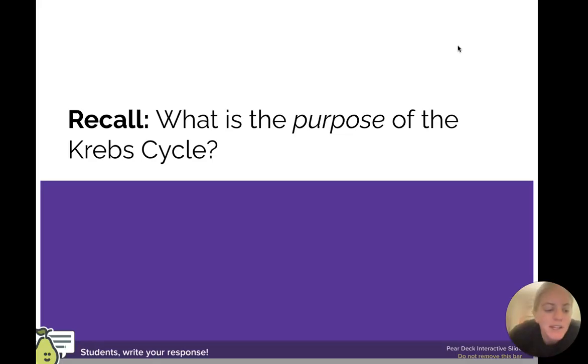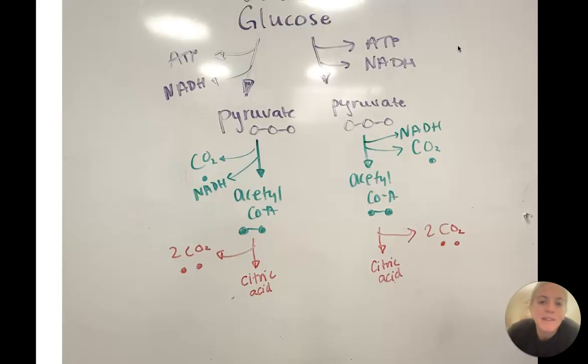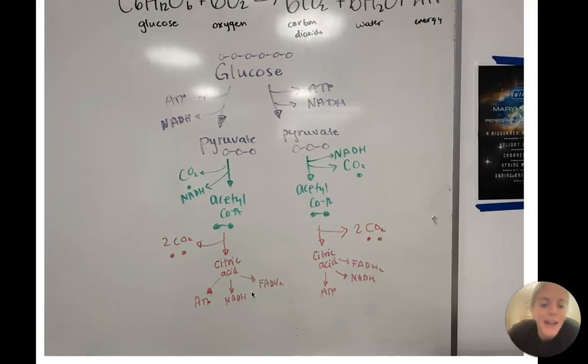So the first thing I suggest is thinking about what is the purpose of the Krebs cycle. And if you guess metabolism and energy production, that's correct. So remember, our original goal was to break down this acetyl-CoA into citric acid, and then that citric acid got further broken down into energy in the form of ATP, NADH, and FADH2, and you can see that on both sides.